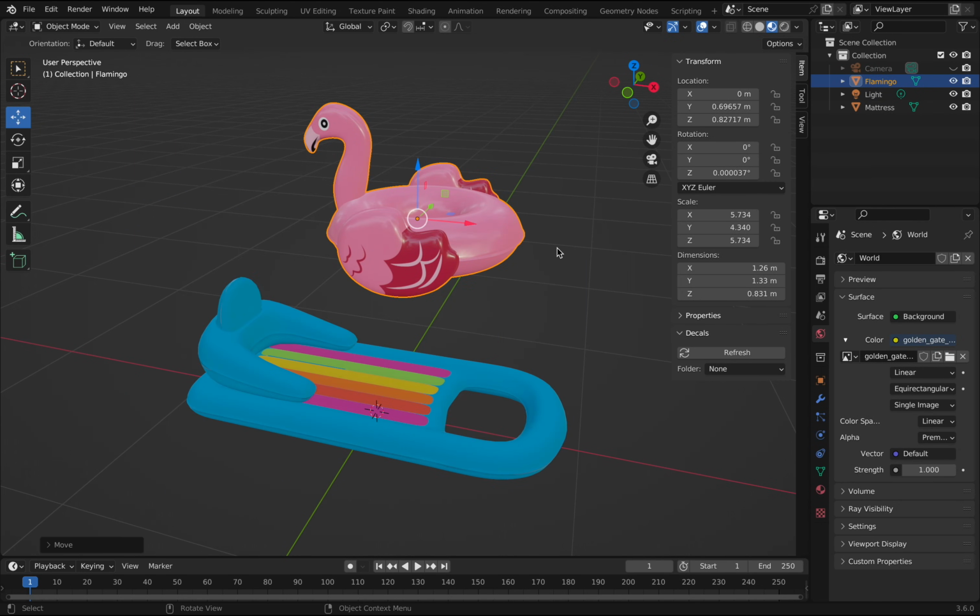First of all, if you've never used Blender before and you just want to get into it really quickly, I do have a tutorial. I have my two objects here in the scene. I downloaded both of these from CG Trader. I'll link them down below. They're free. You can just check that out.